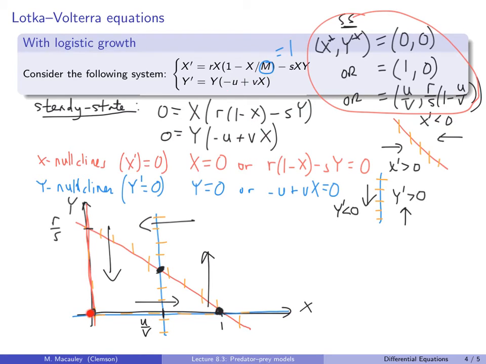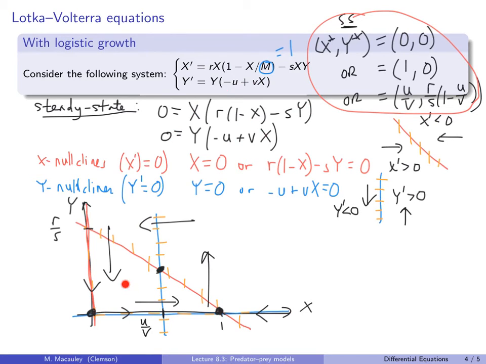And indeed, if you linearize at 0, you will get that the solutions go down this way and over that way, which makes sense. The predator will die out if you kill off the prey, and the prey will converge to the steady state, or the logistic value, its equilibrium, if you kill off the predator.